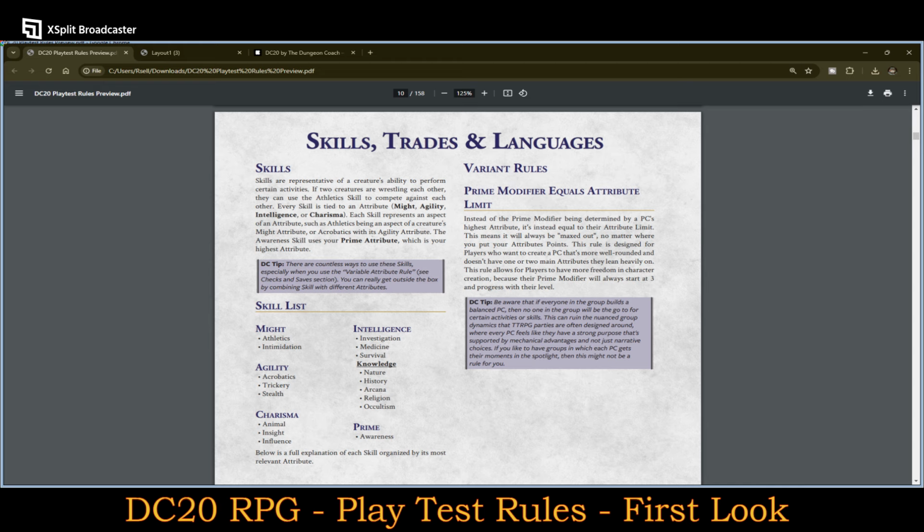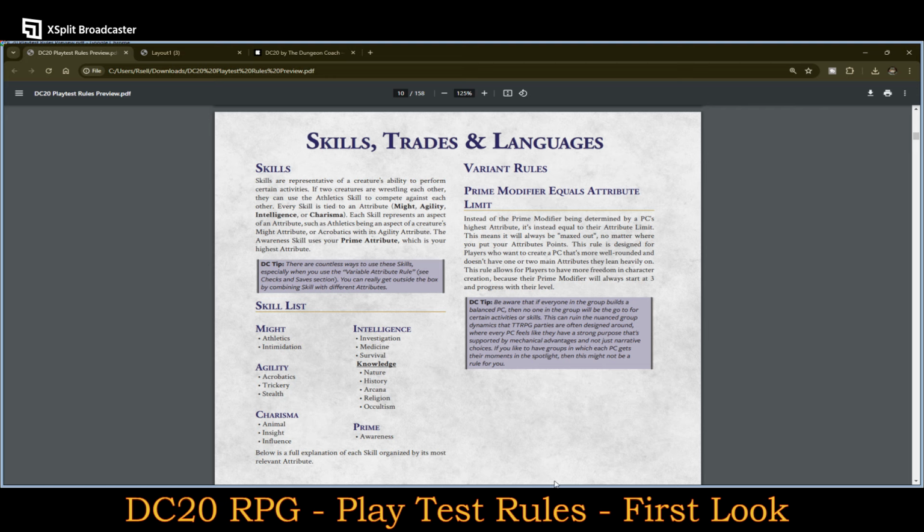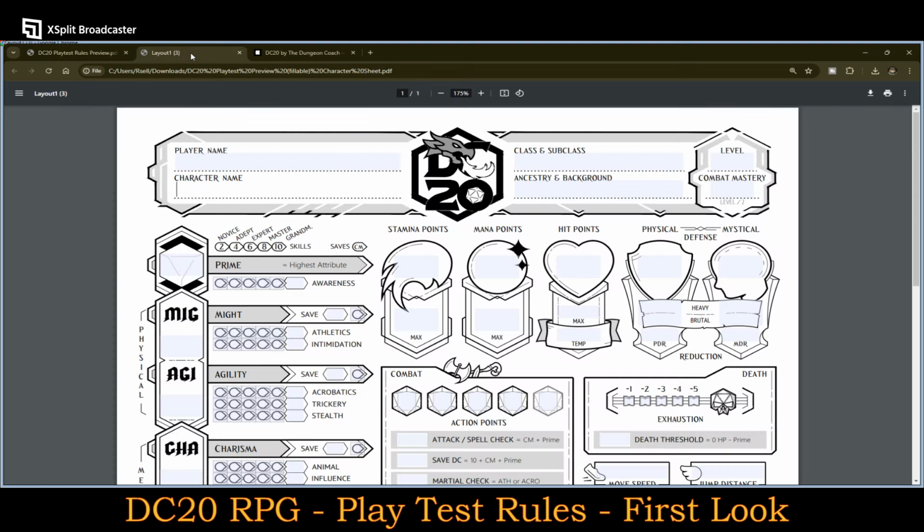So I am going to switch views here. Oh, and wow, I came out of that really fast. I'm going to show the character sheet very quickly to you. So two character sheets are also free to download from the Kickstarter. And as you can see here, this particular one is form fillable.